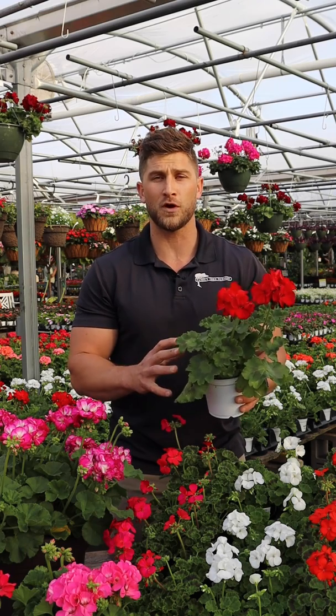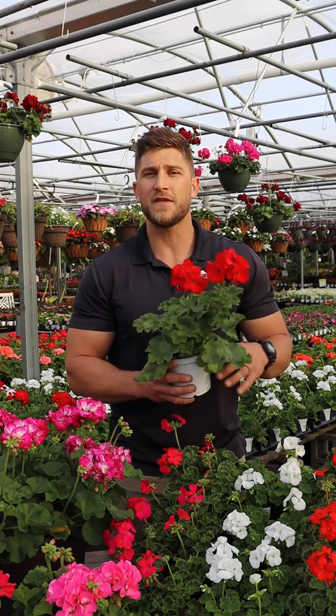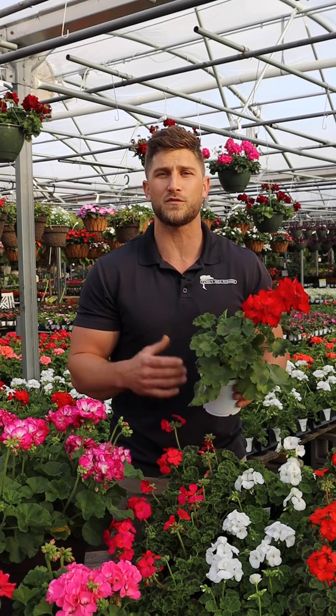Now, the zonal geraniums do best when they're used in containers. They really prefer more sun than shade, so they need to be in an area that gets at least a minimum of 5 hours of direct sunlight. If they get too much shade, it will throw them out of bloom, and it will take a lot longer for them to recycle those blooms.